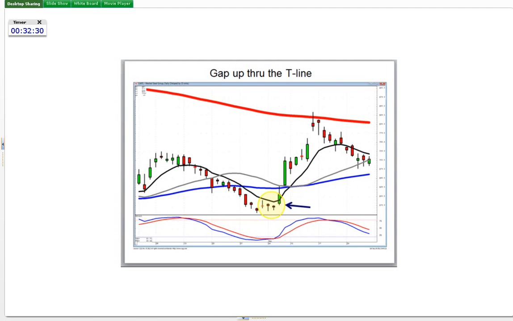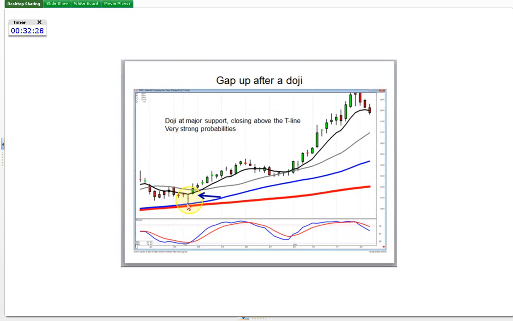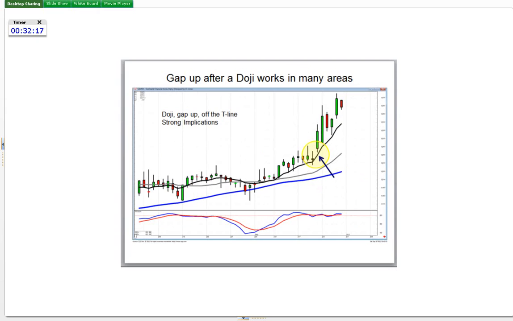Yeah, gaps don't occur intraday. Intraday you're not going to see that many gaps because of the flowing price move. Doji, gap up. When they get through these moving averages, where do you think the next target is? Up to the next major moving average, and what do we have up there? As you recall, we said that if you see a Doji in the overbought condition, right at a resistance level, it's time to take profits. That's where everybody else is watching to take profits. Notice this Doji just touched the 50. The next day they gap it up through the T-line, starting a very strong uptrend.